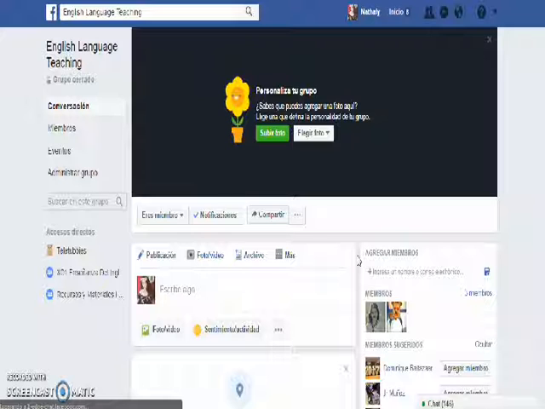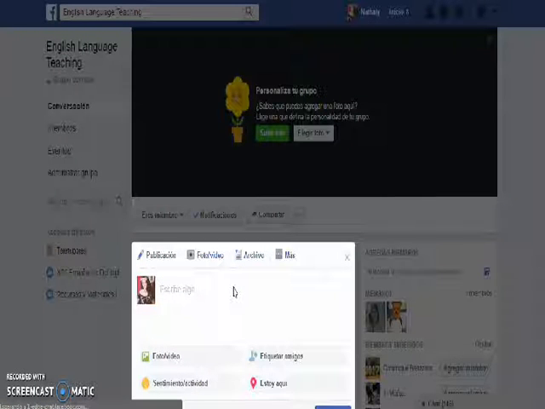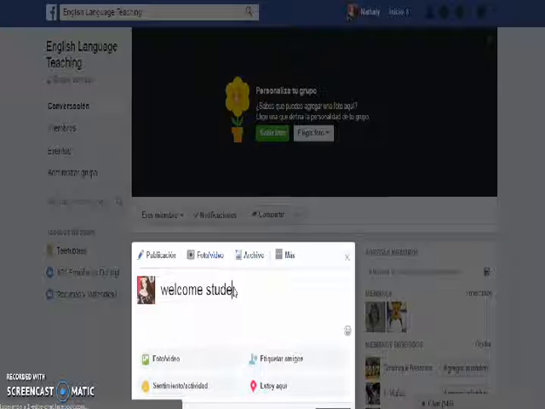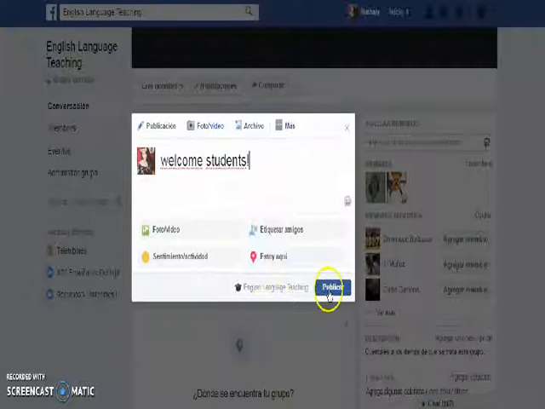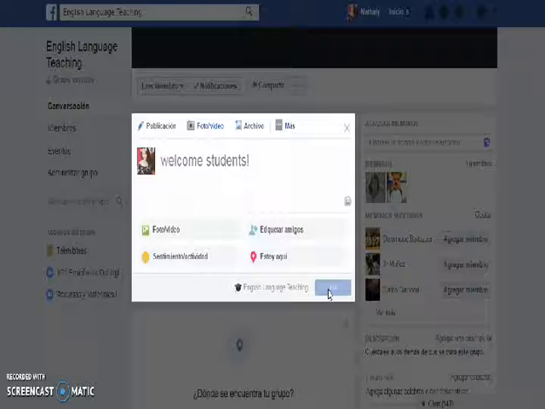In this group, you can share important information with your students. Keep contact with them and have group discussions. Publish.